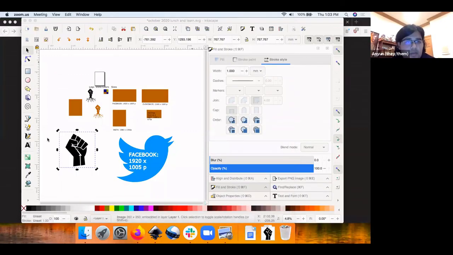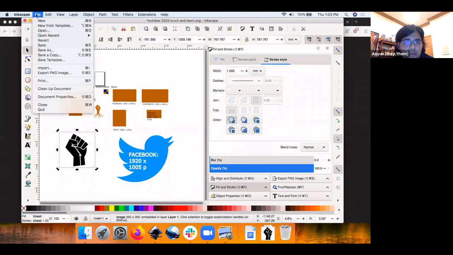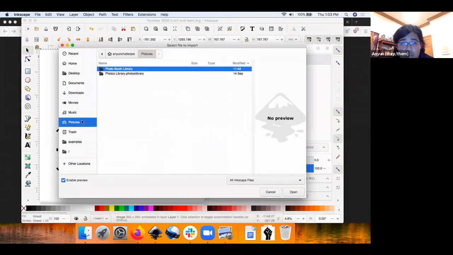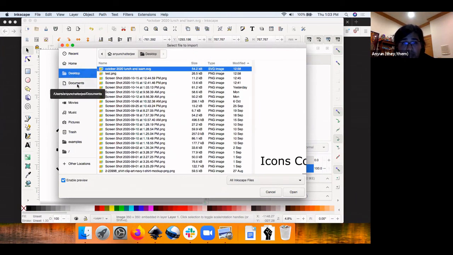Where is the import tool? Okay, yeah. Sorry about that. So in Inkscape, you want to go up to File in the top left, and then about halfway down the list is the import tool. Depending on where you put your photos, you might have them in your downloads, pictures, documents, or on your desktop, but that's really going to be on a case by case basis.